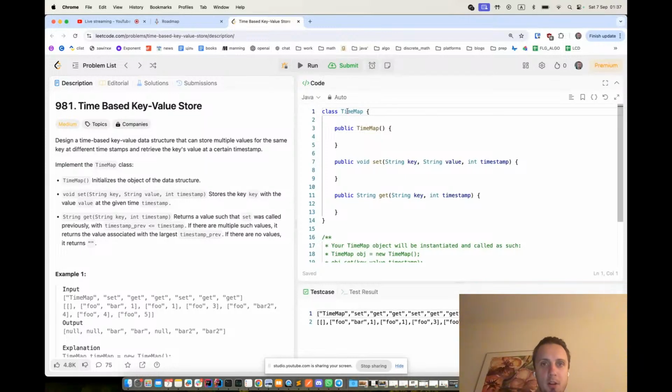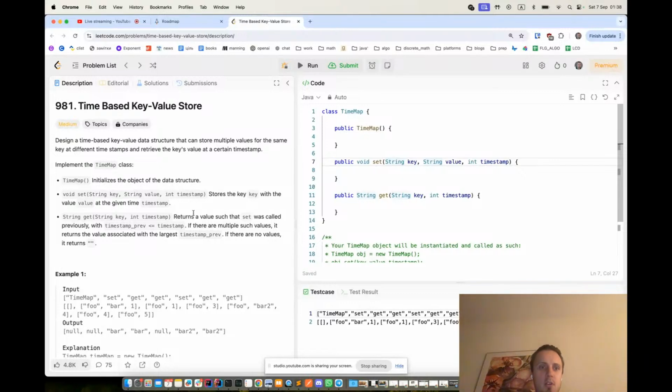So we have our class that we have to implement, and we have two methods. So the set method with a key, value and timestamp. So we have to store the key with the value at the given timestamp. And we have the key and timestamp.